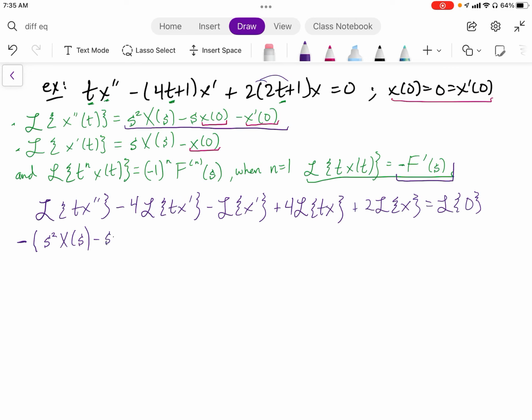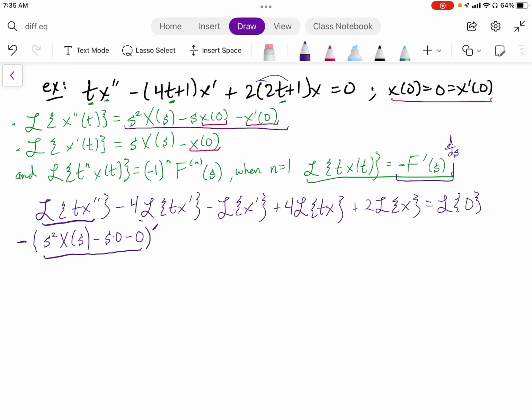So minus s times 0, again, I'm writing it to show I did in fact use the formula for Laplace of the second derivative, but it's negative and then f prime. So I need to remember to do the derivative. I'm going to use this notation. Remember, it's with respect to s, right? So d ds as we move forward. Okay, so that is this piece. I don't want to get too colorful here. I'll stick with purple for another term.